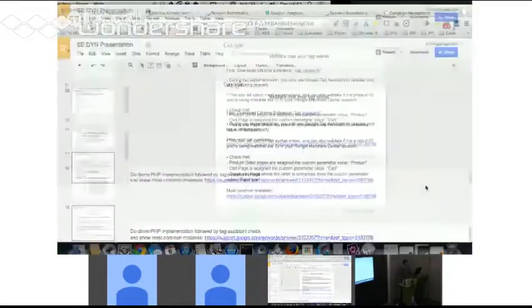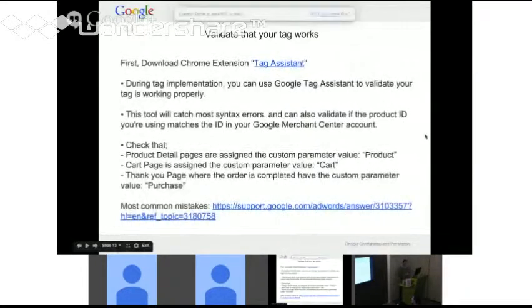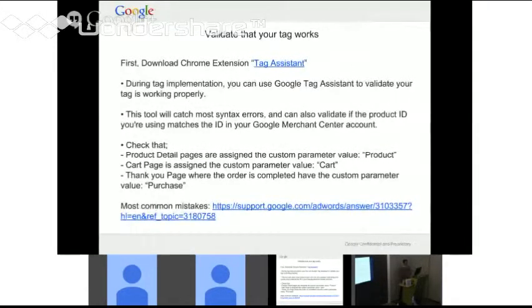I just wanted to make sure that the pages on which we need the custom parameters are clear to you. The value of ecom underscore page type is also clear. On the product page, it's product. On the cart page, it's cart, and on the order confirmation page, it's purchase. Please respect those values and pass them as they are. We don't support any translation or modification to them, and they have to be in English and exactly as they are.